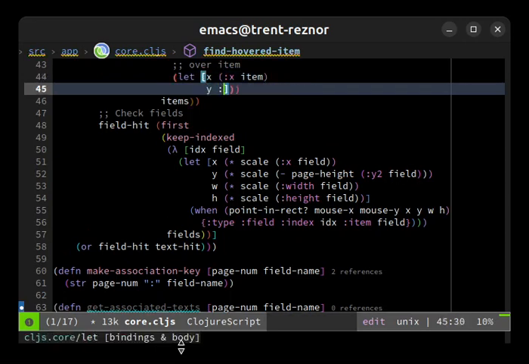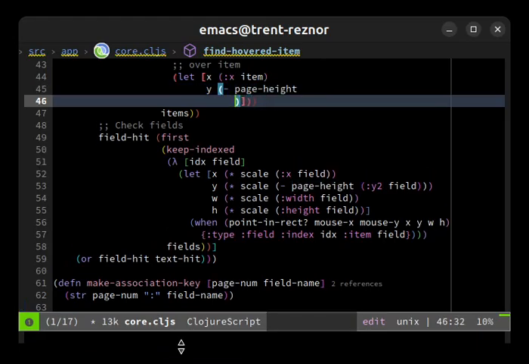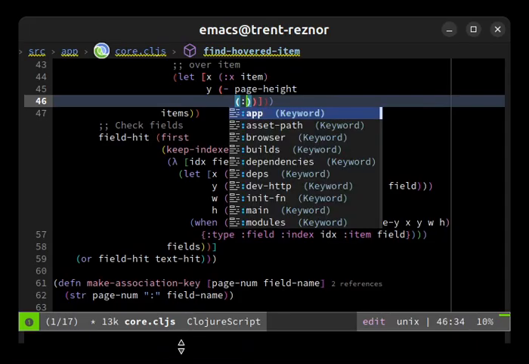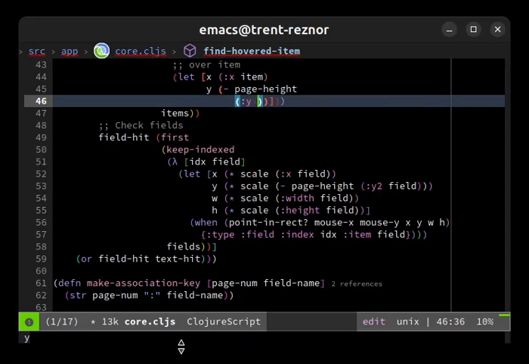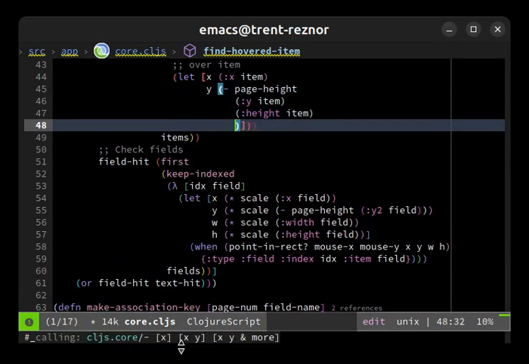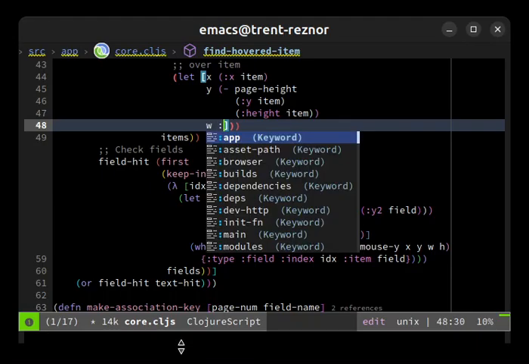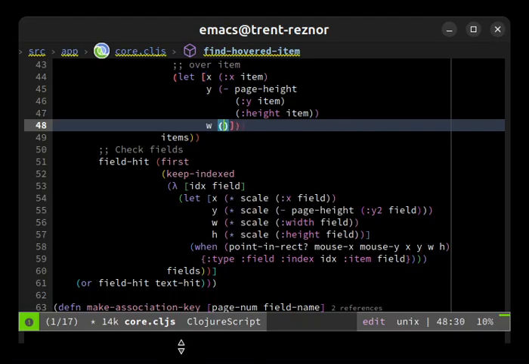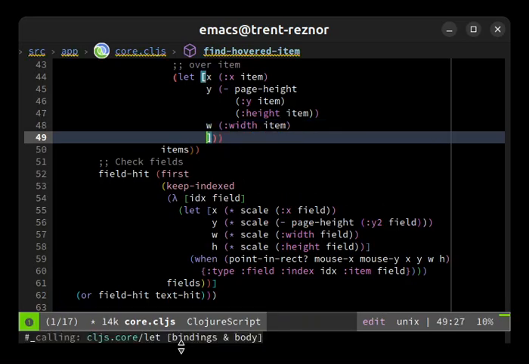All right, so we're going to let x be equal to the x of the item, and y is subtract from the page height the y of the item and the height of the item, and then width is going to be width of the item. Wait a minute. Why don't I just use keys?